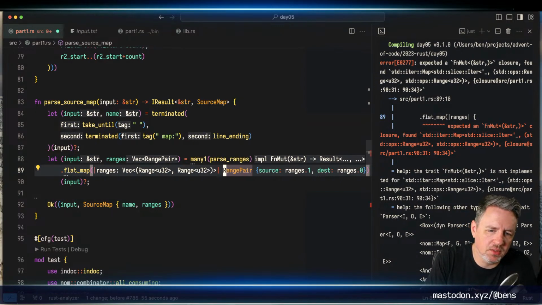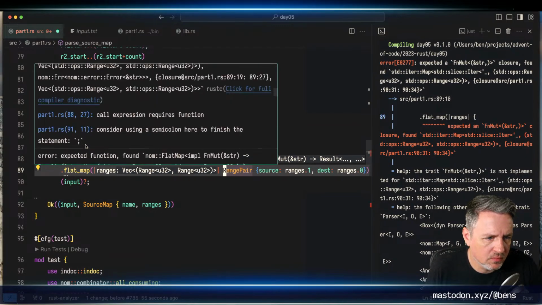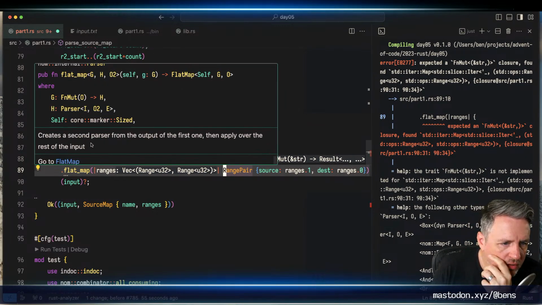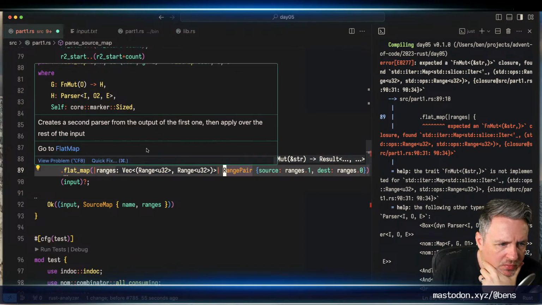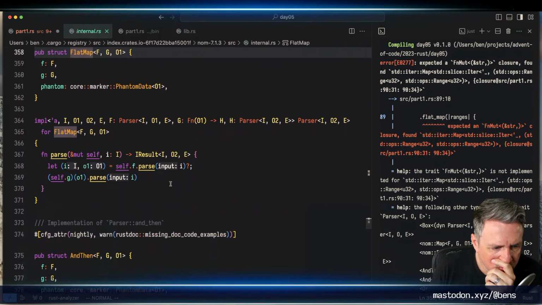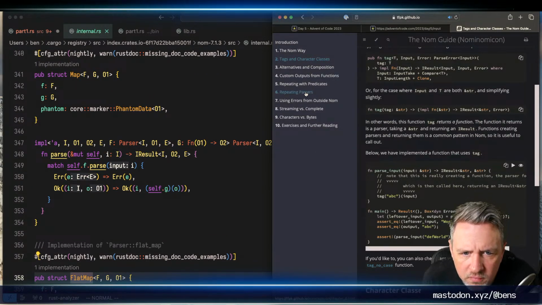But it's giving to me the entire results. So let's look at the docs for flat map. Create a second parser from the output of the first one, then apply over the rest of the input. Let's see if we can find an example of this.